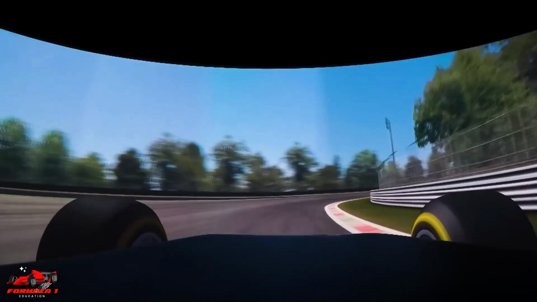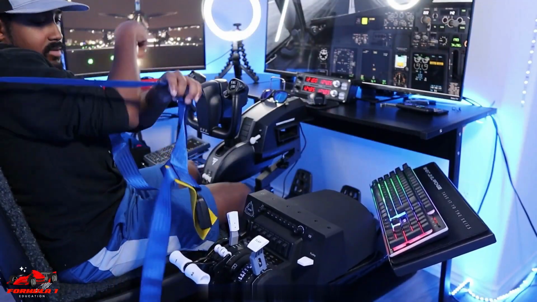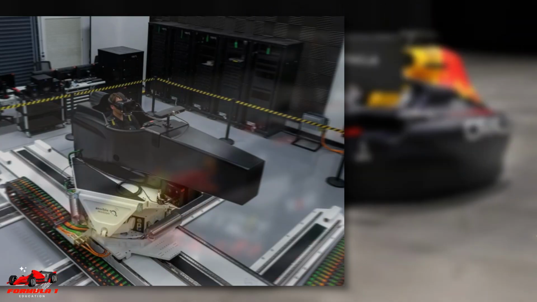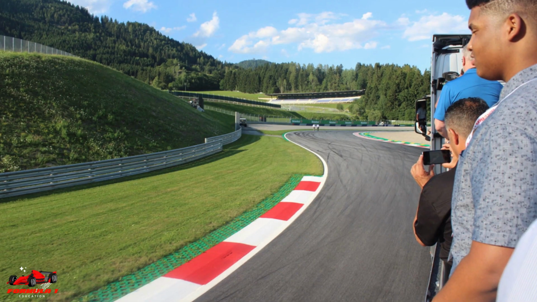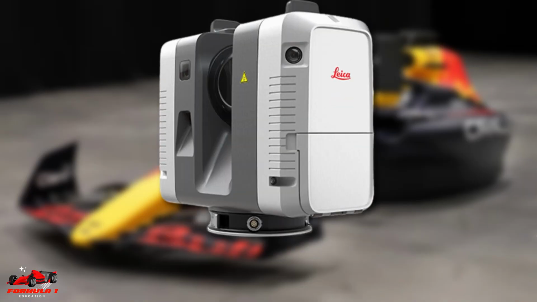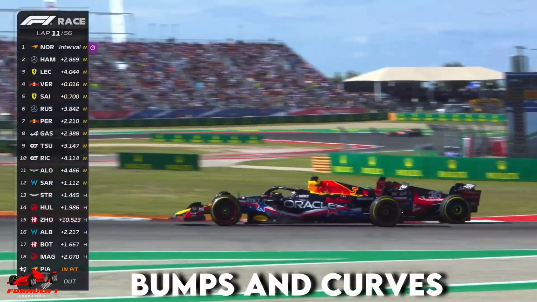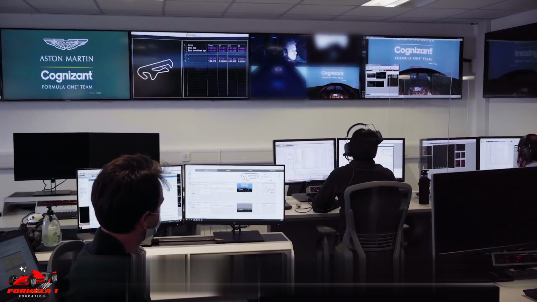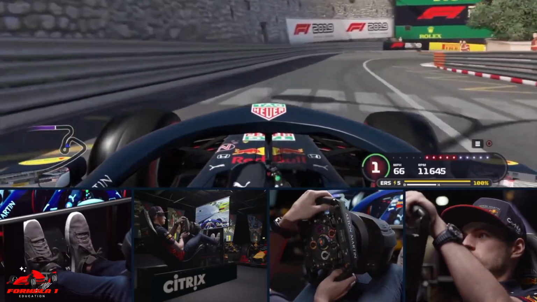The DIL is a virtual racetrack which requires the driver to be in the seat, similar to a flight simulator. In addition to the steering wheel and the pedals, the simulator features graphics, sound, and surround screens. Tracks are scanned using lidar scanning, a type of laser scanning which recreates a 3D map of the entire circuit down to the millimeter, replicating bumps and curves. Data gathered from the DIL testing is compared side by side to computer simulations to identify optimal racing lines.